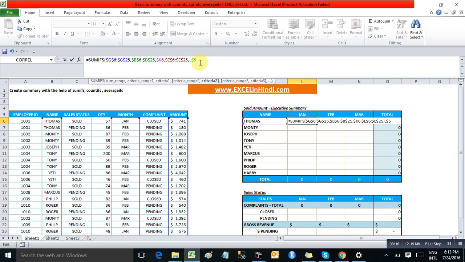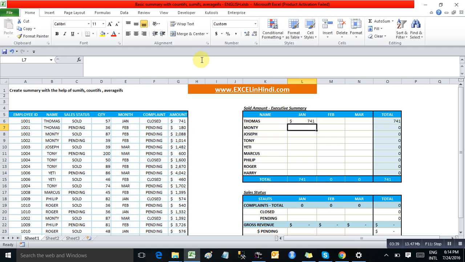So here we put the dollar in front of the K, and here we put the dollar in front of the numeric value. Otherwise when we drag this formula the reference will change and the value will not be correct. So fix it. Now it is completed. Then press enter.